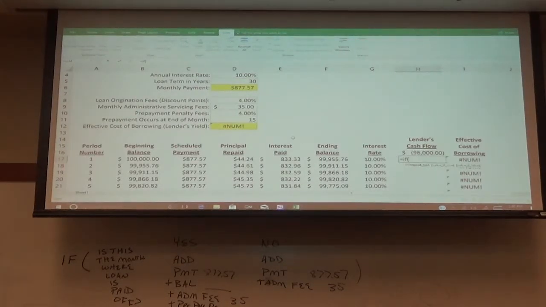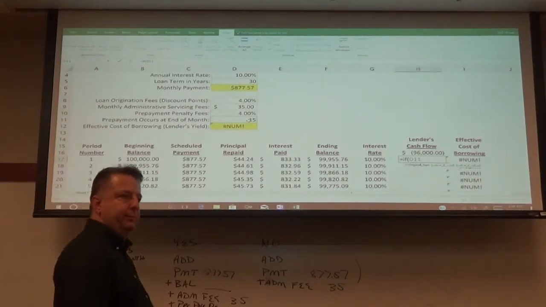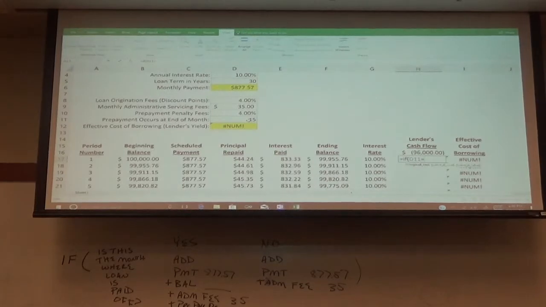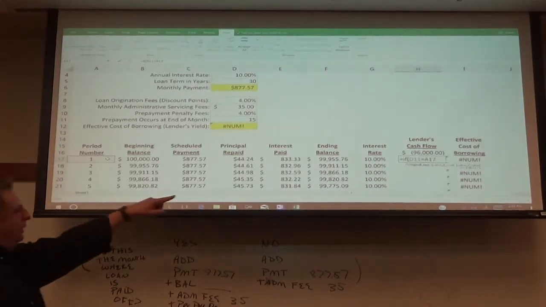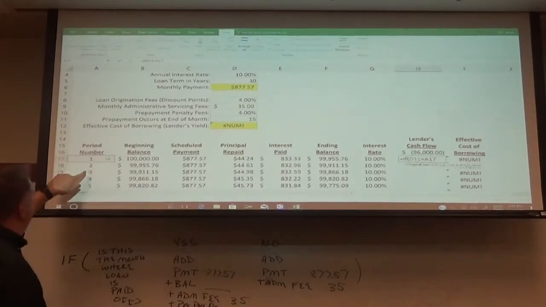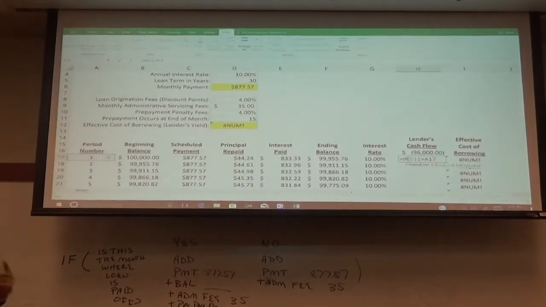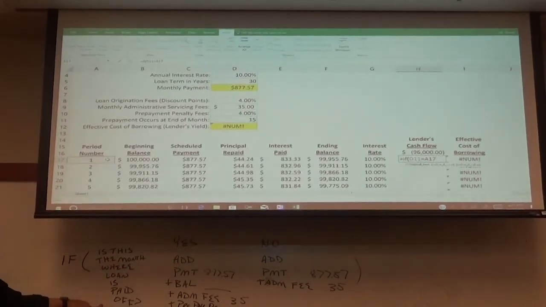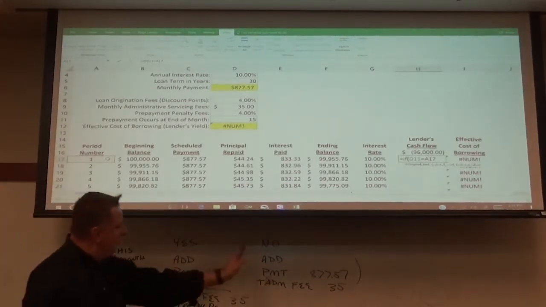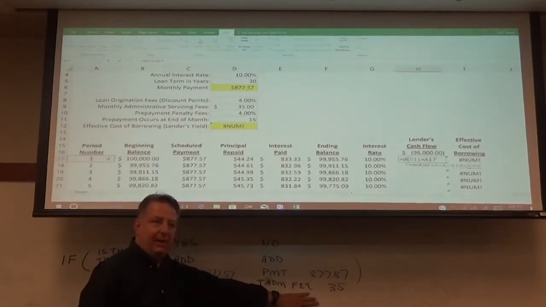what we're going to do is we're going to go up here and we're going to say if D11 is equal to cell A17. Okay, everybody see what I'm doing? So if D11, the value there is 15, yes? The value in A17 is what? 1. So is the answer yes here? No, it's not. Okay? So that means that's not the month that the loan was paid off. So therefore, we're going to be doing only this over here. Does everybody follow that? Okay?